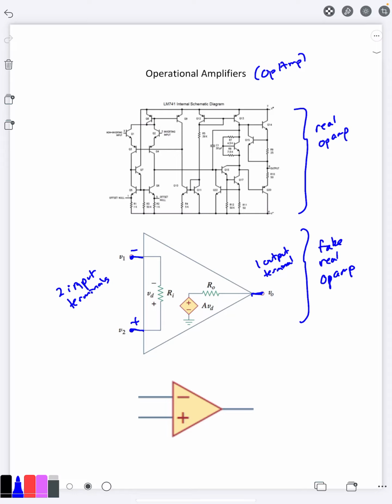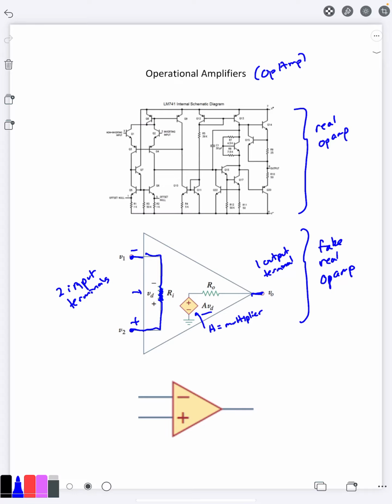So the idea here is that you hook up two voltages to your input terminals, one to V plus and one to V minus, and you are going to have a resistance between them here. It's called the input resistance. And you are going to measure the voltage between them. This is the VD. That's the voltage between the positive terminal and the negative terminal. And then separately in your circuit, you are going to have this dependent voltage source here. That dependent voltage source output is going to be A times VD, where A is some multiplier that is specified in the actual design of the circuit. For us, we're going to end up seeing what happens as the multiplier goes to infinity. But regardless, we'll just go ahead and do that here. And then we have this output resistance, and you're going to measure the voltage on the output.